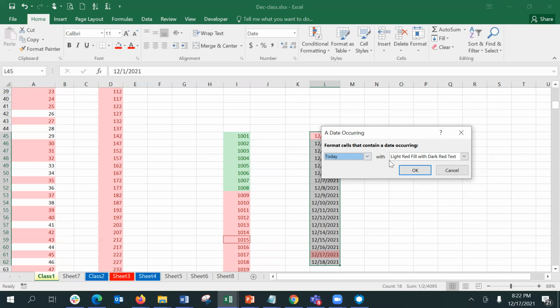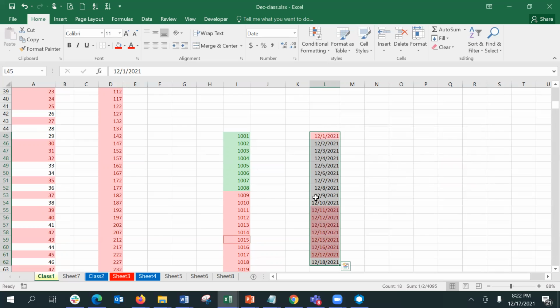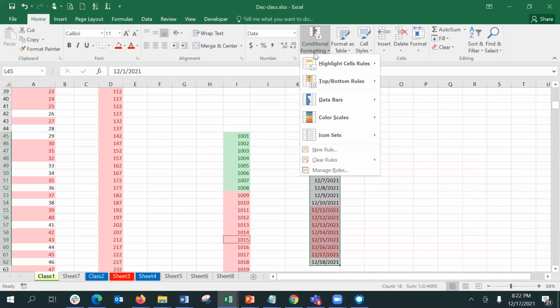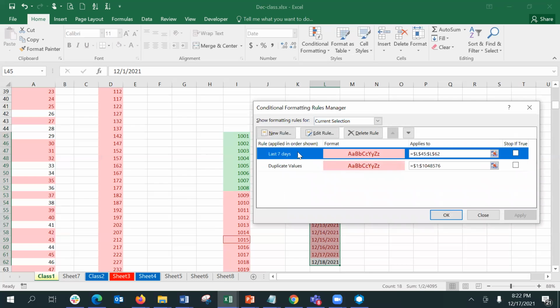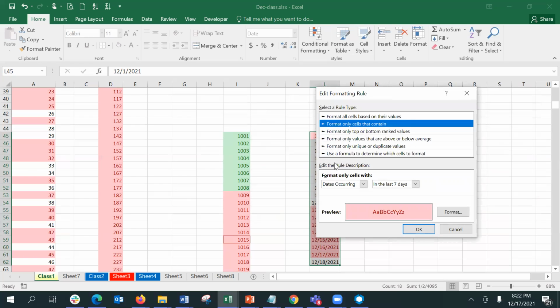Now, after I do this, let's say last 7 days, I say okay. So all the dates which are in the last 7 days are getting highlighted here. If I want to modify the condition, I can go to manage rules and see last 7 days. What is the rule? It says in the last 7 days.